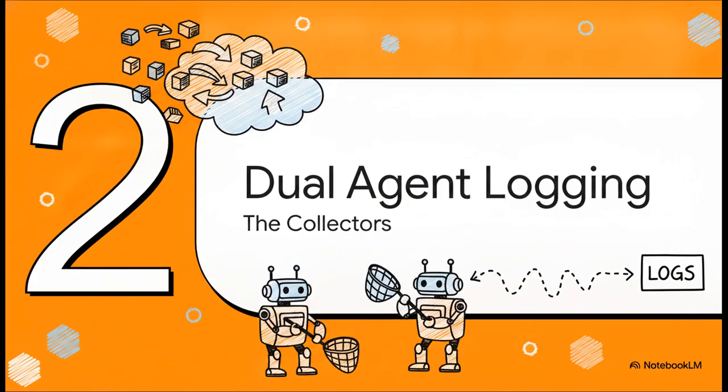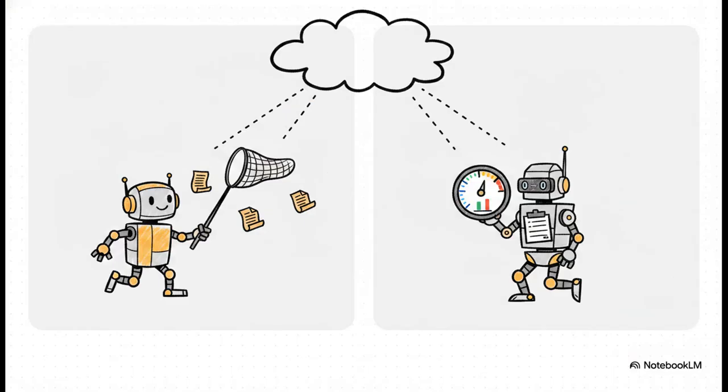Moving right along to Section 2, the Dual Agent Logging Architecture, where we'll look at the specific collectors doing the heavy lifting. Now this is where it gets really elegant. Oracle handles data collection using 2 distinct specialized components. Over on the left, we've got the FluentD-based agent. FluentD is this fantastic open-source data collector that creates a unified logging layer. It runs as a daemon set and replica set right on your Kubernetes cluster. What that means is there's an instance on every single node dedicated entirely to hunting down and grabbing logs.